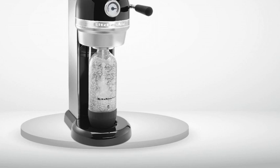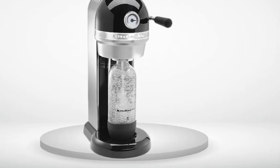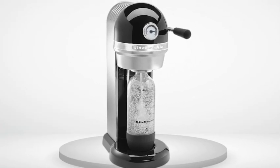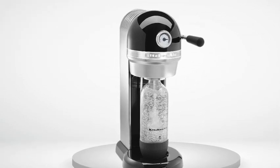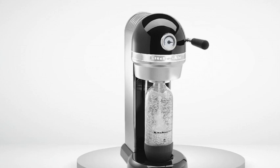While the machine is allegedly all metal, in reality, there is quite a bit of plastic. It seems that the back housing as well as all the internal mechanics of the device are made of plastic. Pros: the machine is a perfect match for our KitchenAid mixer and looks right at home on the kitchen counter. The all-metal construction is mostly cosmetic, but the machine has a very solid, sturdy feel to it. No idea if this will translate to a longer life.